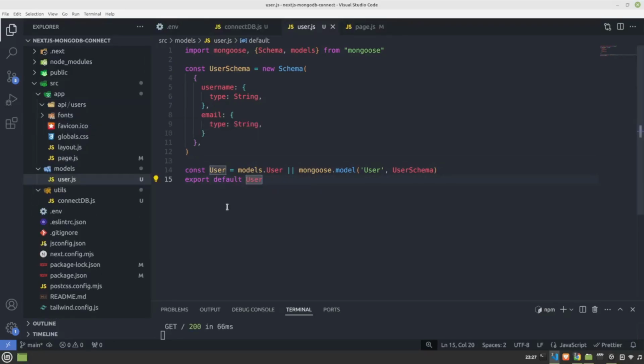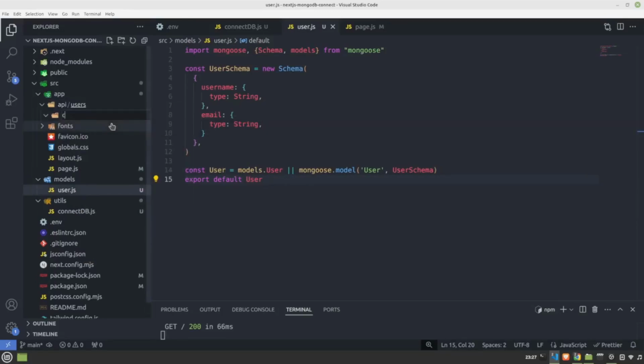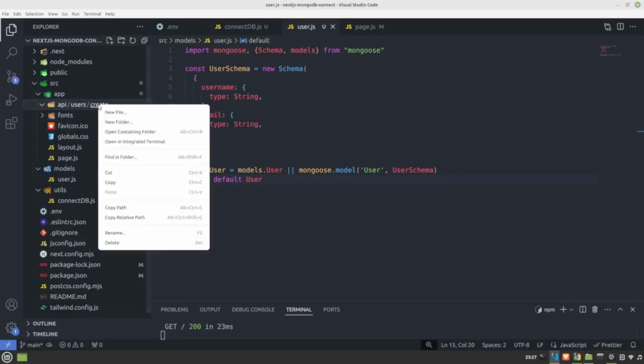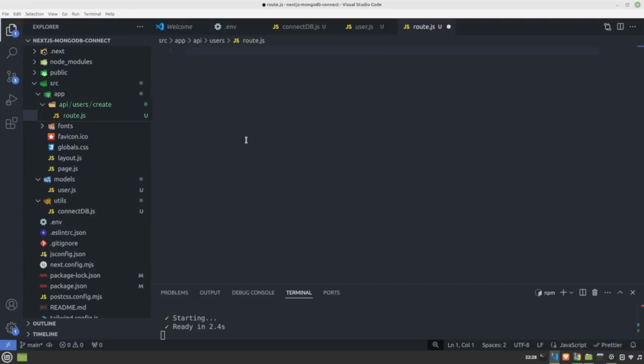Within users, another folder called create. And inside create, new file, route.js.